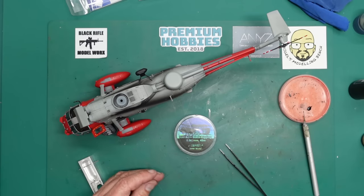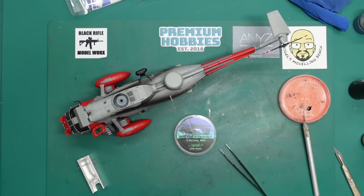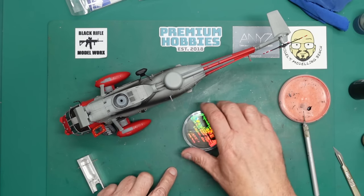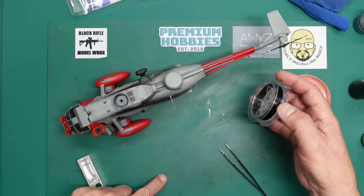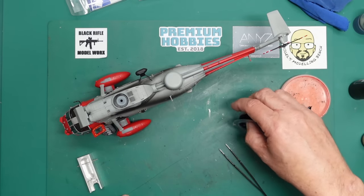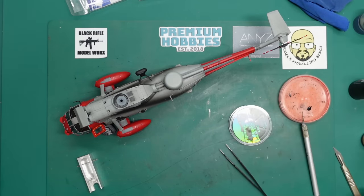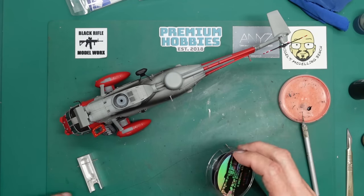So I'm going to cut that off now because I've glued it, so I don't want to use that bit again. But obviously, I need to do it off camera because I can't see what I'm doing because I'm as blind as a bat. So I'm just going to cut myself off a length, which is going to be more than long enough. Okay, that's enough there. So we can put this back in its box.